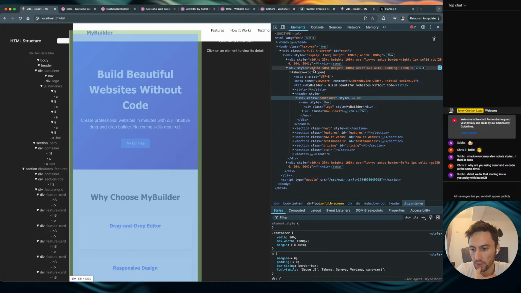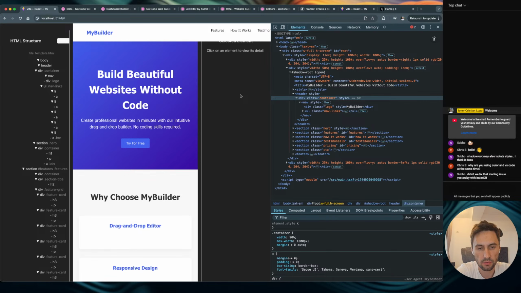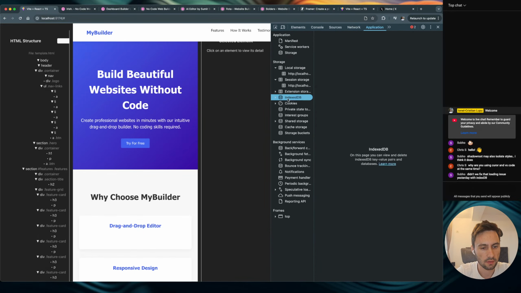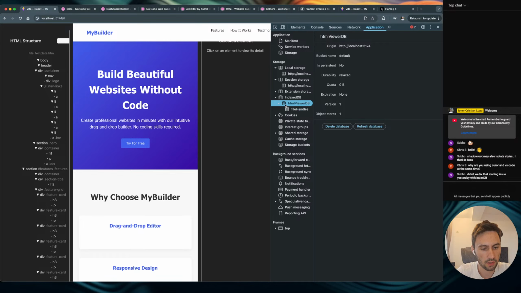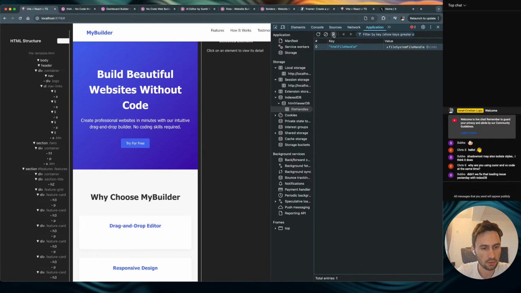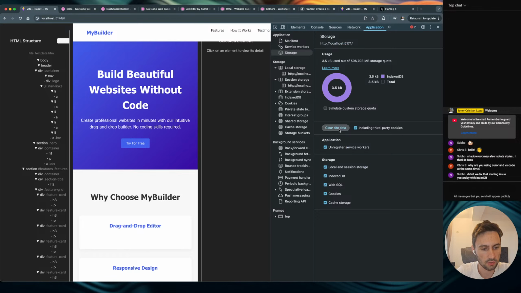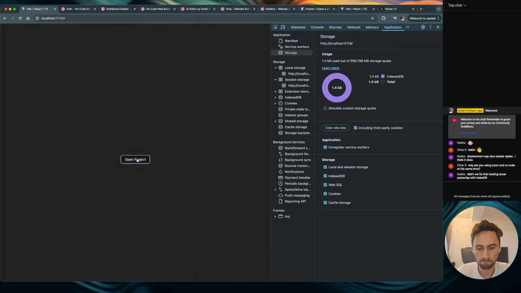Didn't we fix that loading issue yesterday with IndexedDB? Yes, we fixed the IndexedDB issue, but I moved the project from my disk from one directory to another, just to have everything stream related together, and it seems it's now broken. I thought the file handlers in IndexedDB were pointing to the wrong directory, but I cleared everything. Actually, let me clear this manually. Let me delete the entire database. Delete database. Let me clear the storage, clear everything, and start from scratch. No, it doesn't want to load again. This will be annoying to debug.